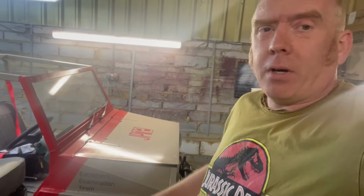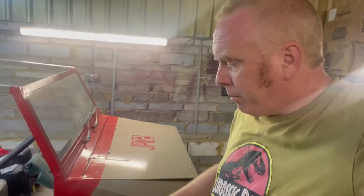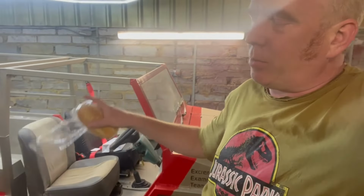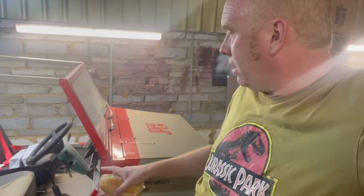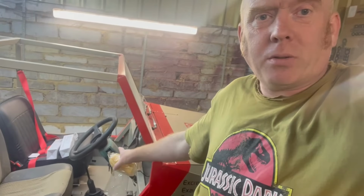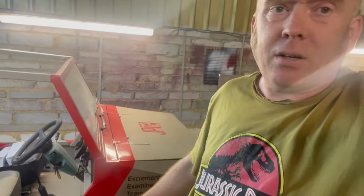Anyway, we've got the other seat mounts to make, we've got the bleeding of the brakes to do again just to double check, we adjust the rear drums, we've got some double-sided tape for the number plates, sort the bonnet pins out maybe, not much to do there really. And the switch panel is the main one because that's just falling down at the moment. I really need to take that off. So we may do that first.